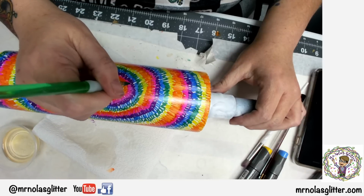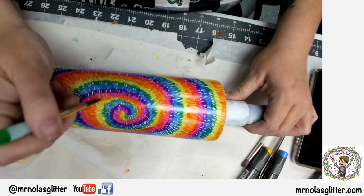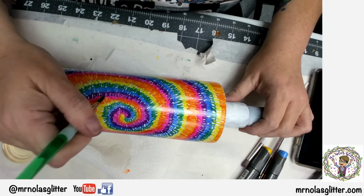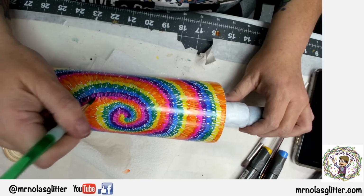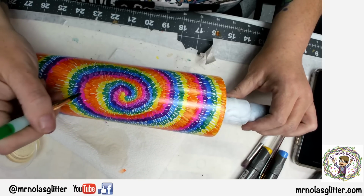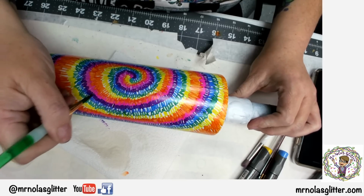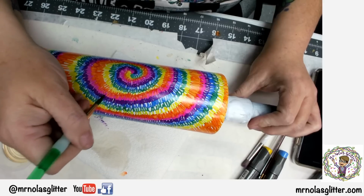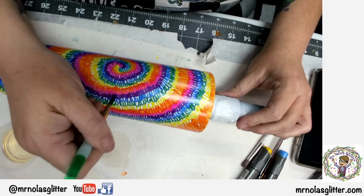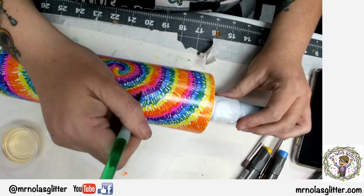So this is where the tedious comes in. Not so much the squiggles, but the blend. This is what's going to give you a really good looking tie-dye cup, is blending it. You could have left the squiggles if you were okay with that. I don't think it looks that bad, to be honest. If you didn't want to do this, you have a perfectly good tie-dye. This just gives it a little extra authenticity, I think, blending these colors together a little bit.